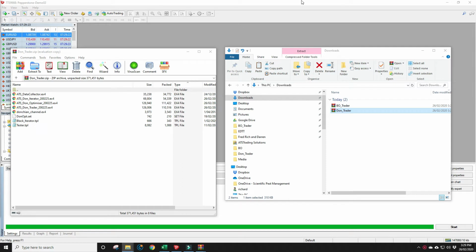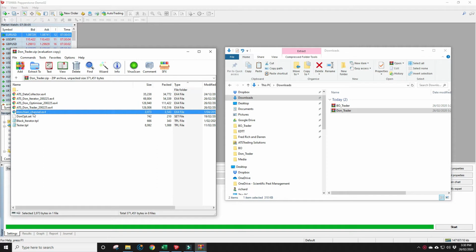And once we've opened them, we can see the contents of the zip file, which includes all of these particular files I'm highlighting now. So we'll just step through them and explain what they are. The ATS data collector is an indicator, so that needs to be dragged and dropped into your indicator subdirectory of your Metatrader installation. These three files here are the actual expert advisors which are responsible for optimizing, iterating and compiling your portfolio and providing a trader at the end of the exercise which you can use to run your back tests or run your live or demo tests.